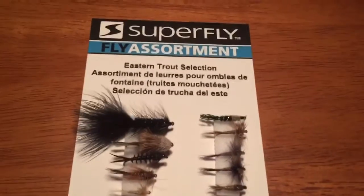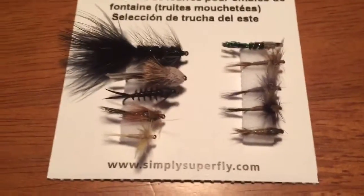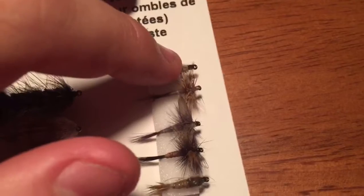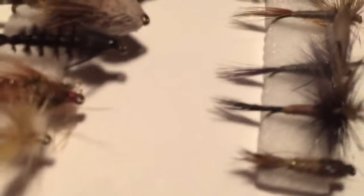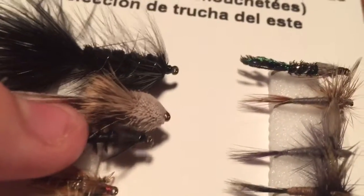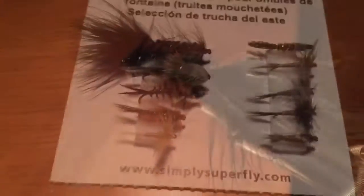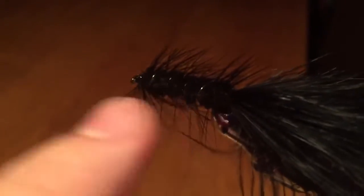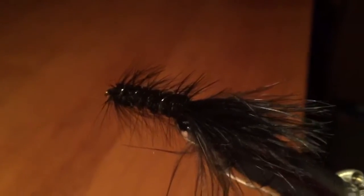So right here is the Eastern trout assortment made by Superfly. They have a woolly bugger, they have a nymph representation, they have a couple dry flies, they have a wet fly nymph, a parachute fly, a caddis. Let me review these individually. So right here is the woolly bugger, and I have it attached to my vise. As you can see, it is all black. It has some steel wire in the middle, and it has some marabou and feather at the end. It is a very good quality woolly bugger.